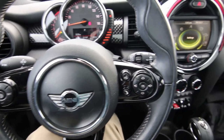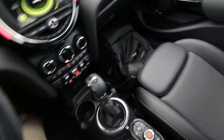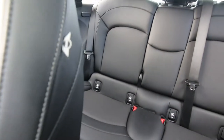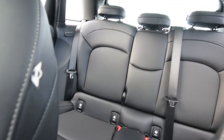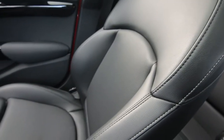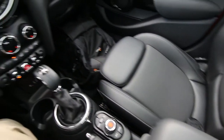Hello, Joey here from Infinity of Tacoma. Today I'm going to talk about this beautiful 2016 Mini Cooper. This is the S model, a hard top four-door version. So it's not the miniest of minis. You have a little bit more interior space with four doors versus two, so if you need something a little bit more practical but you love the theme and design of the Mini, this is a great one to consider.